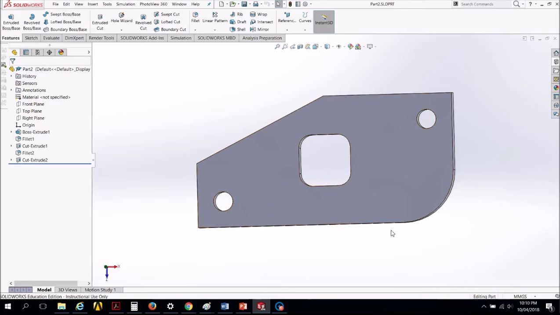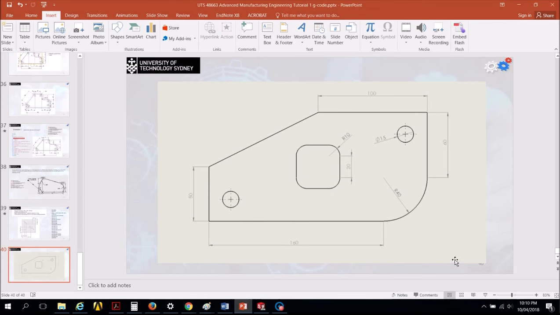So just 1 fillet on the side, with a radius of about 40 millimeters. And for these fillets, it's about a 10 millimeter radius. Now, to check the engineering drawing for this one, that's what we're going to have.